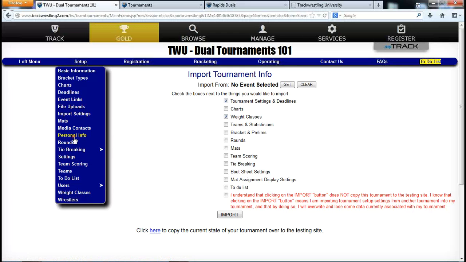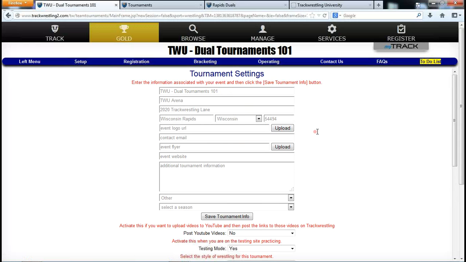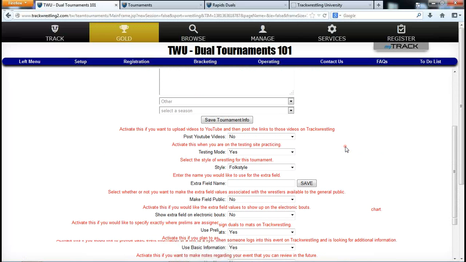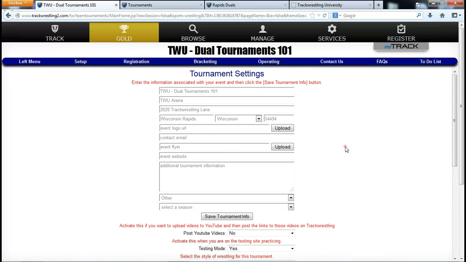The next thing we really want to do is come back into my setup menu. I'm going to click on settings and go through the settings of my tournament. In dual tournaments, there's not a lot of settings that you'll need to adjust. If you look down at your list, it's certainly not like when you get into an open, a predefined, or a varsity type tournament. But this is the place where you could change the name of your tournament. I could highlight, change that name, and save. I could change any of the information relating to the location of the tournament.